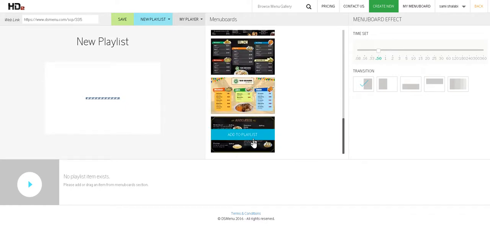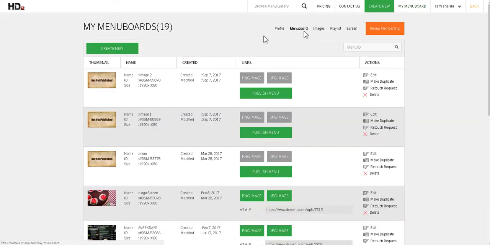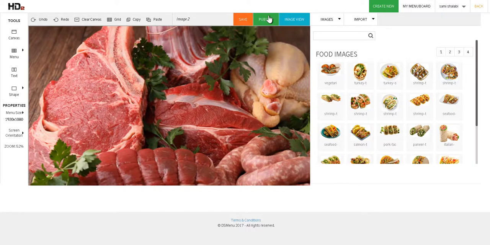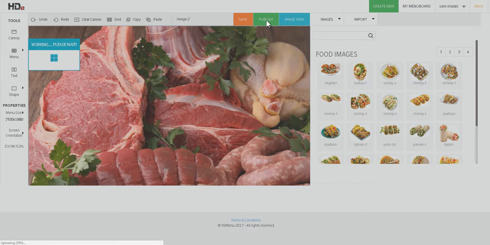And once you do that, you will see the menu board that I've just created, and it does seem like the menu board that I created towards the end is not available. Let me just double check. Okay, it does seem like menu board 2 did not get published. So let me make sure it gets published. Let's open that. The reason I'm showing this is that it does happen sometimes where you don't see it. Just make sure you hit publish one more time, in case it didn't get published.